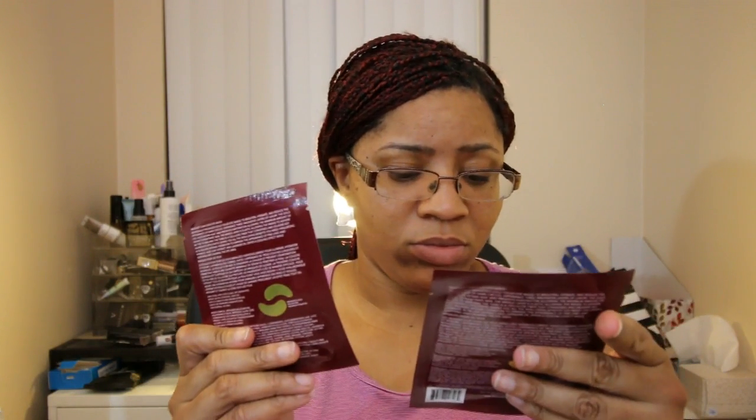Ooh, what is this? We have the First Aid Beauty Coconut Skin Smoothing Prime Moisturizer. Ooh, I'm going to try this too. And then we have something from Wander Beauty. We have, ooh, Package Claim Gold Eye Mask. Are there two in each? One pair. Oh yeah, so there's two pairs. Okay, we have a lot of eye masks. I can't wait to try these. So I'm excited. I mean, this box was not the best one, but you know what? We still got some good stuff.